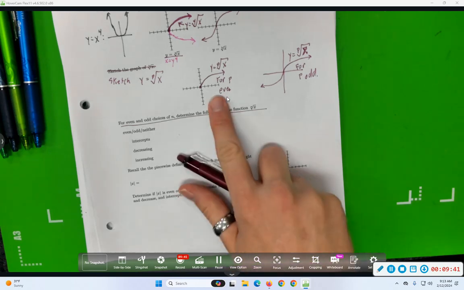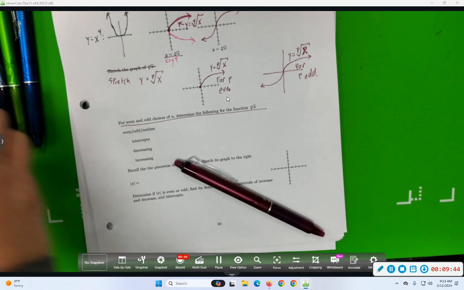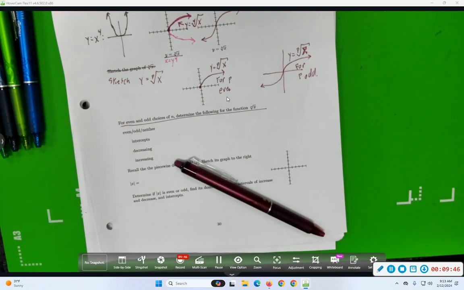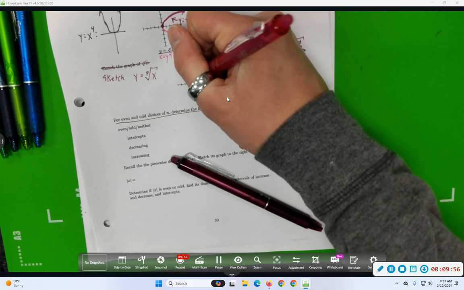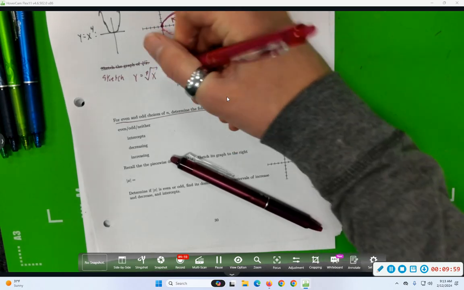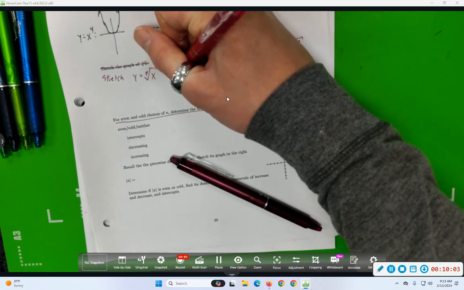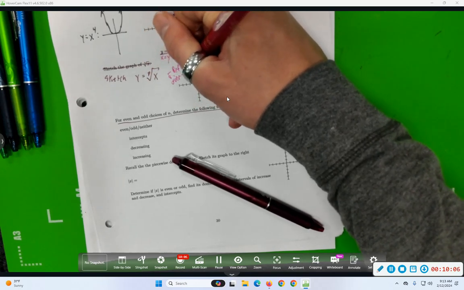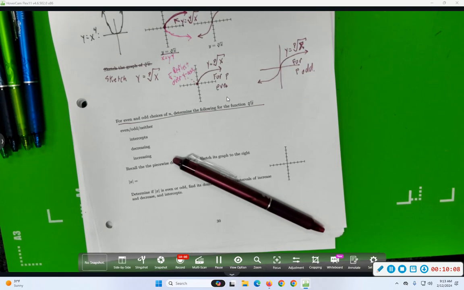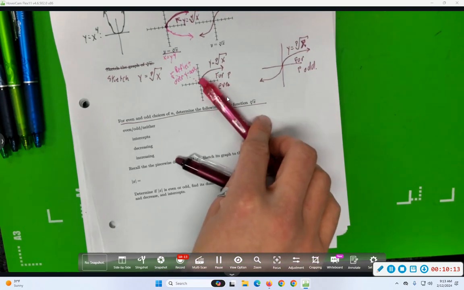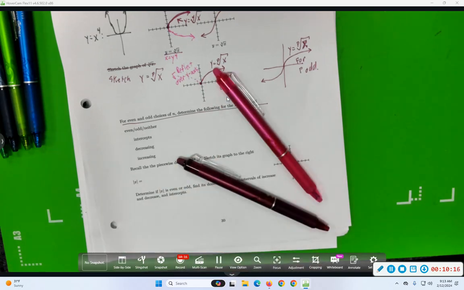If I take any of these even root functions, and I reflect it over the y-axis, do I get the exact same graph again? Nope, I get a totally different graph, right? I get like that. So, I'll ask again. These even root functions, are they even? Folks say yes.